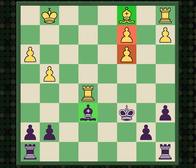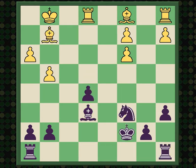So after rook a e8, white's winning chances here are extremely minimal. So white decided, rightly so, to hang on to his bishop pair.